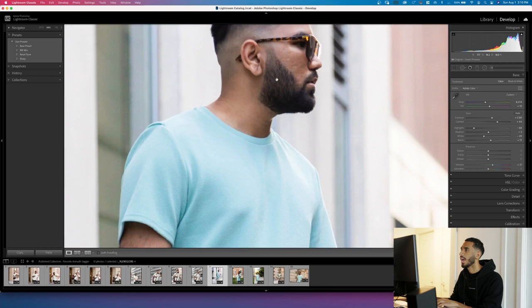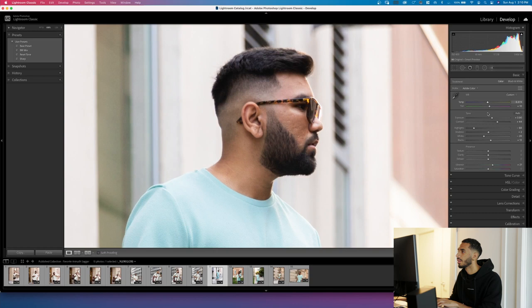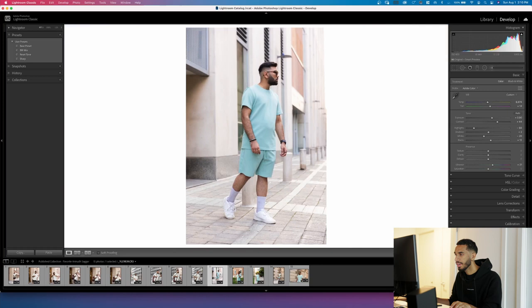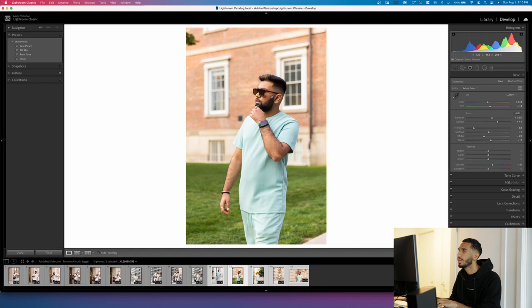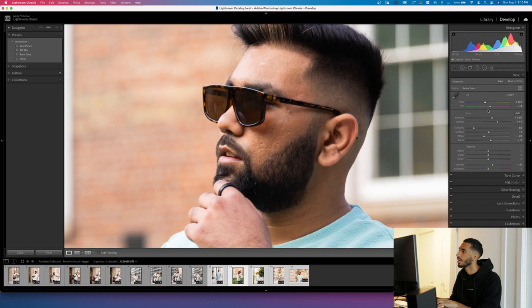So now we're just gonna go and fix the white balance. So I'm gonna go and add in those warmer tones, maybe a bit of magenta, let's see. So right about there looks like how it naturally was on the day. So I'm gonna keep it right about there. And then we're gonna go here, we're gonna sync these photos. Okay, here we go. So first thing I'm gonna fix is the white balance. So right there, maybe add a bit of green in there, right there. So that looks good to me.